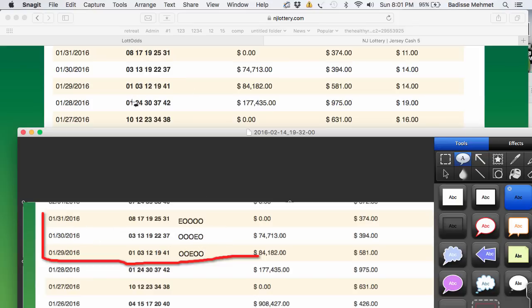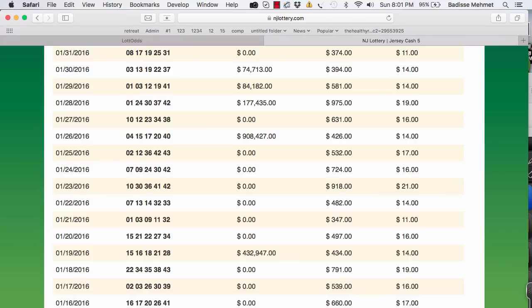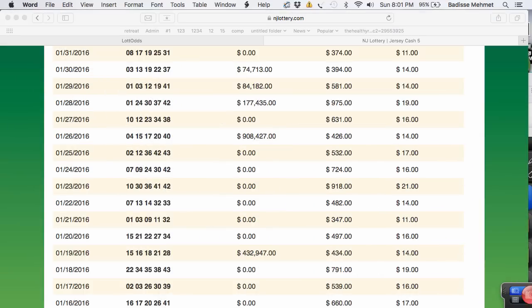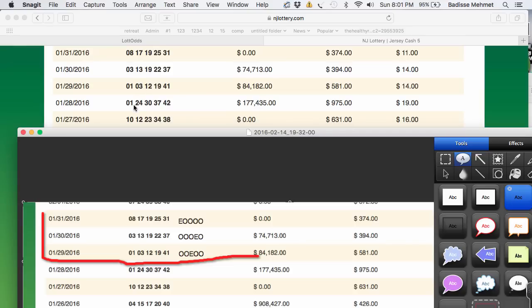So look at this. If you knew that on the 28th was odd, on the 29th was odd, on the 30th was odd in the first position, and you knew when you see 3 odds, they're going to flip to an even. What does that tell you when you saw the 29th and the 30th, 4 odds coming out? There's a possibility another 4 odds would come out, right? And look at this. What came out here on the 31st? 4 odds again, right? And what was the first number position? It was even. The prior 3 numbers were odd, so that was even, right?